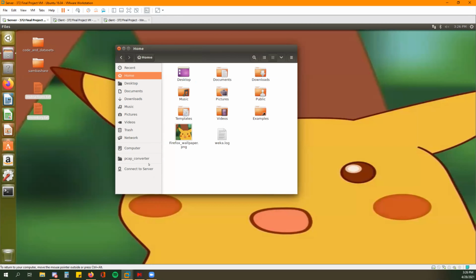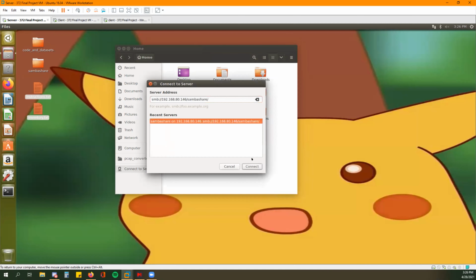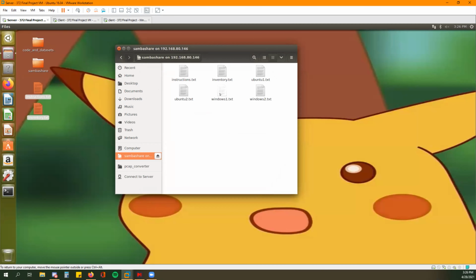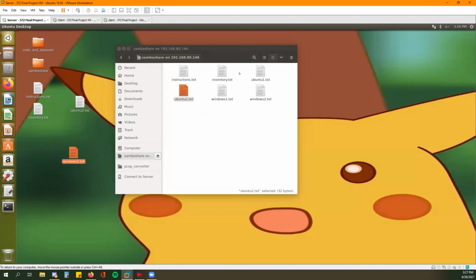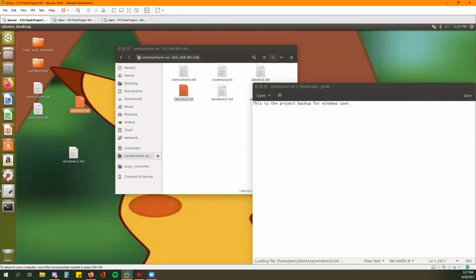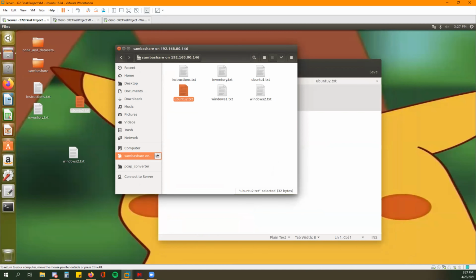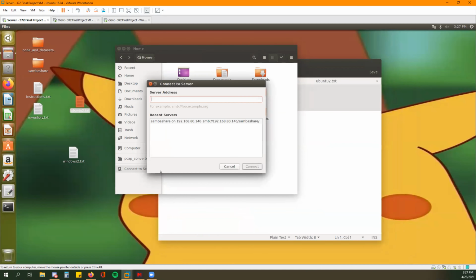And the same thing with this one. All right, and that is Samba.